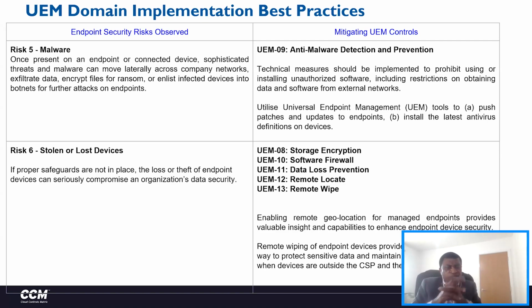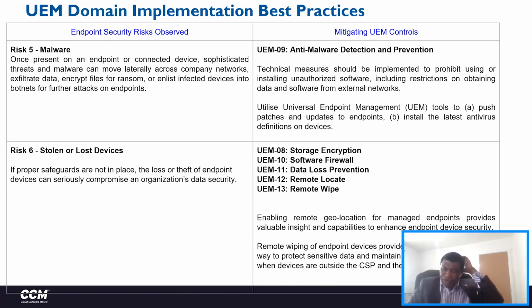The sixth risk, which is last but not the least, is stolen or lost devices. If proper safeguards are not in place, the loss or theft of endpoint devices can seriously compromise an organization's data security.